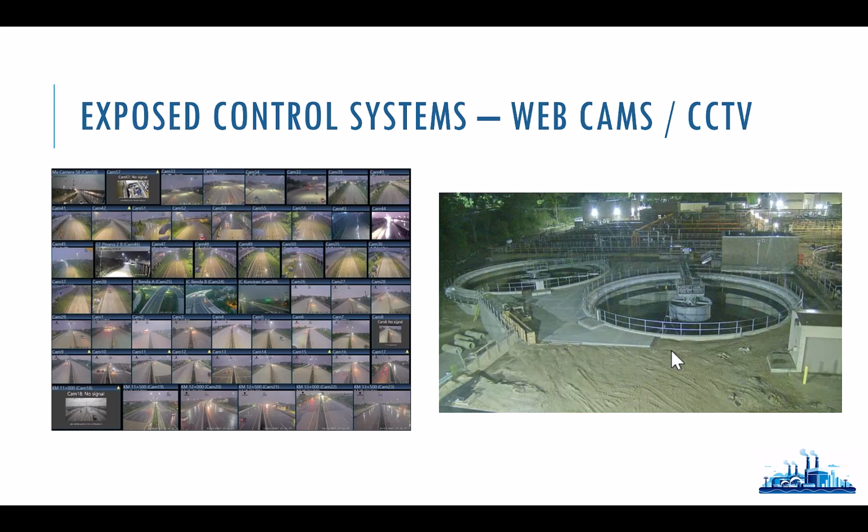In that case, if I take over that camera, which is typically just a Windows machine or a Linux machine, if I take control over that camera, then I have that foothold into that control system network. And then I can spread control. I can move laterally and take further control over that water treatment facility. So it's a real world concern.